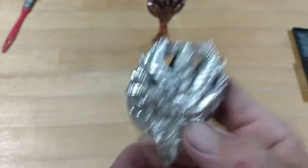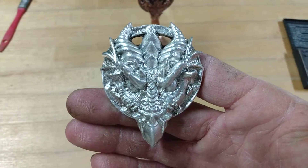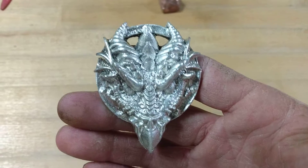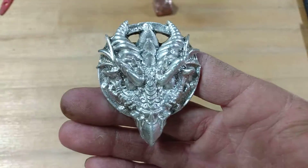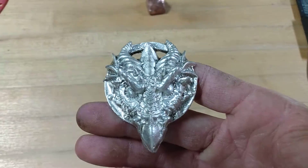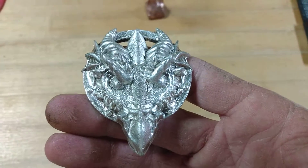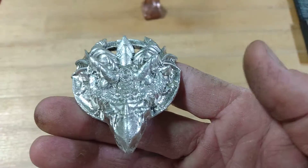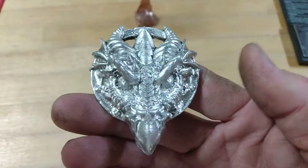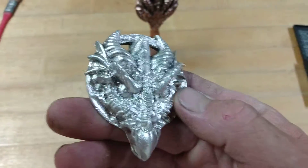This one's already spoken for — I gave it away. I gave away a 4.5 ounce silver pour to our friend Vote for Pedro. The way I see it, if it wasn't for Vote for Pedro, I wouldn't have the silver to begin with to melt. He told me he wanted me to make some silver pours, along with some copper pours, and make some money instead of just giving all my stuff away. So I sent a picture to him, showed him how it came out, and asked him if he wanted it. I gave it to Vote for Pedro — he's going to replace the silver for me though.